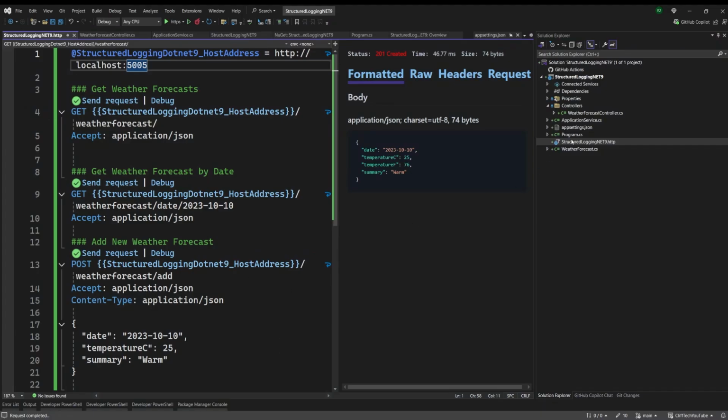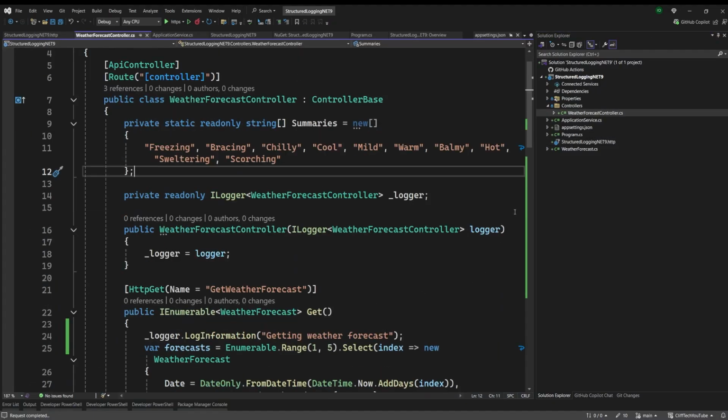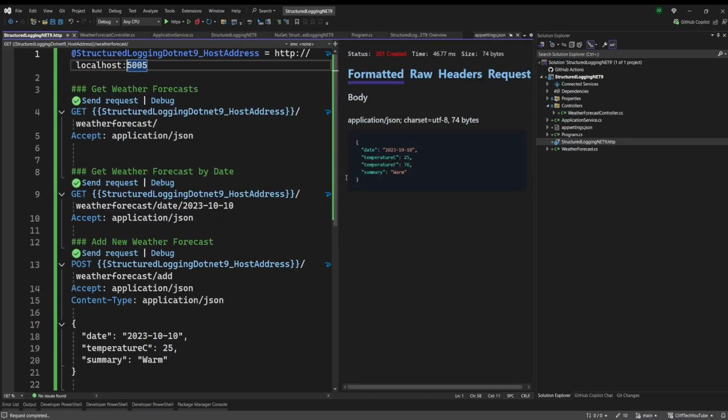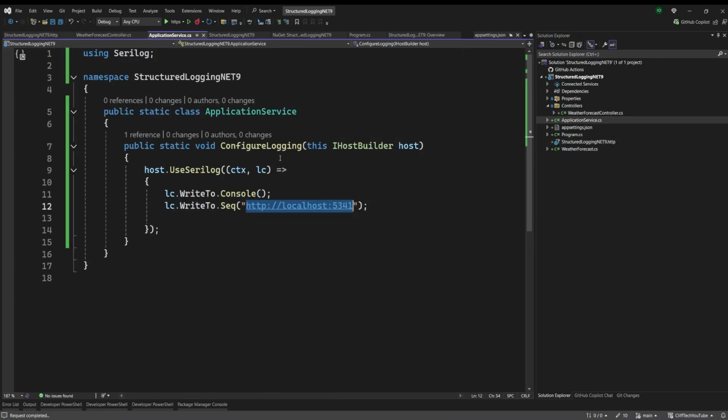So what if you also want to write this to a file? We want to have a file that can help us see our log. So that's one thing: we can write to a file. It will create a certain file, you can give it a name, and you can direct it to a certain path that you want to write your log to.